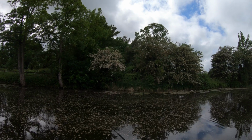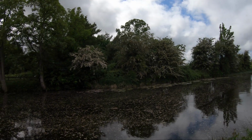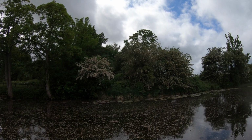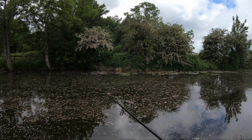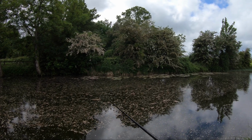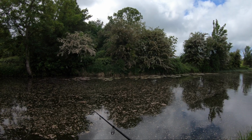Oh, right on the edge of that weed. Oh my god. Already. So I try and stand, or I shield you from the wind. Already that lure, I can feel it 100 times better. Wow, this is so responsive. 2 gram jig head, and I can properly feel it. I can work it much slower. And this is what everyone's recommendation is when you're after perch and that, is just really slow it down.